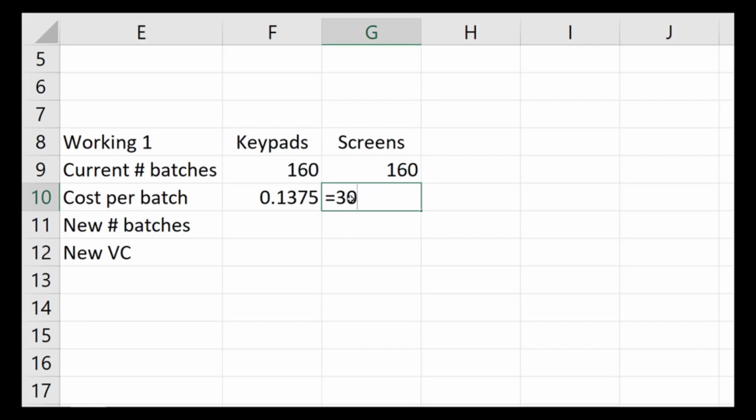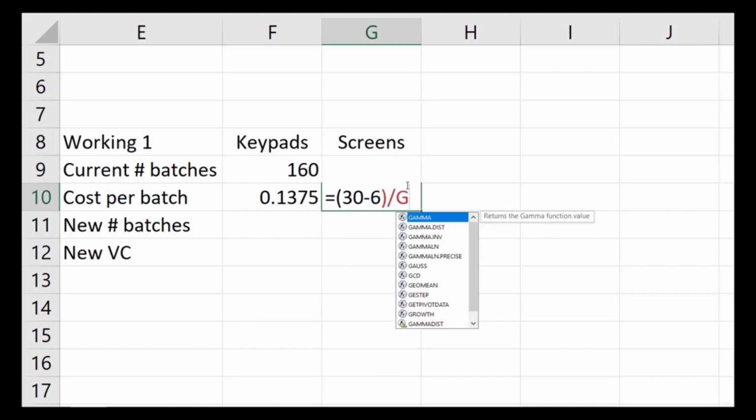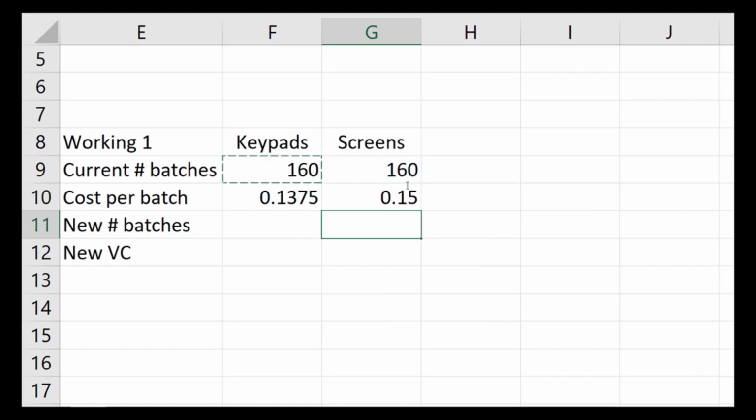And we can use the same approach in the next column, simply subtracting the fixed component from the total cost to get the variable cost, dividing by the number of batches. So the new number of batches is going to be 80,000 divided by 400. And I can use copy-paste to save a lot of time. Let's copy the same formula in there, just changing one variable.